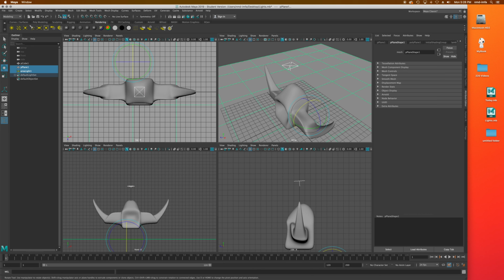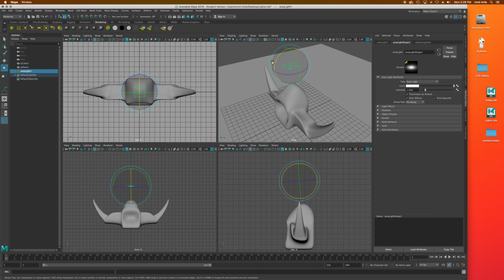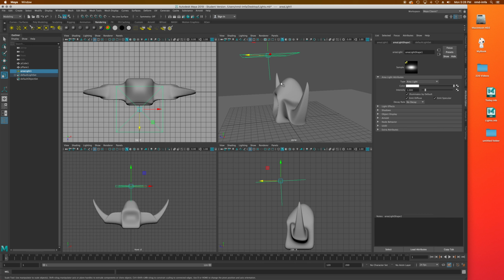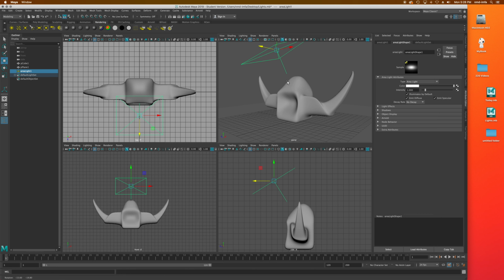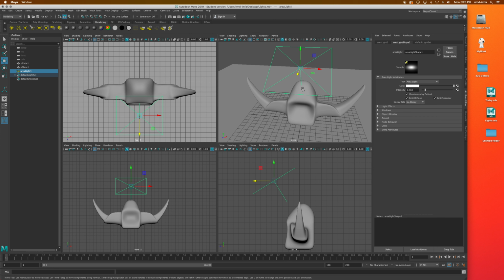I can scale these up in size. I can move this over here, and then this is going to kind of control where that light comes from. So a little bit different. It's more like a big flat light source, so it's a little bit more diffused than a spotlight or a point light, where it's coming from one single spot point in space and going in all directions. This one, that whole flat plane is going to illuminate.